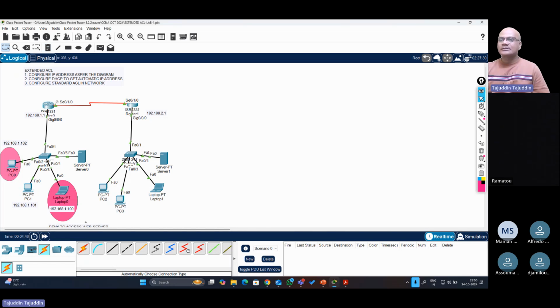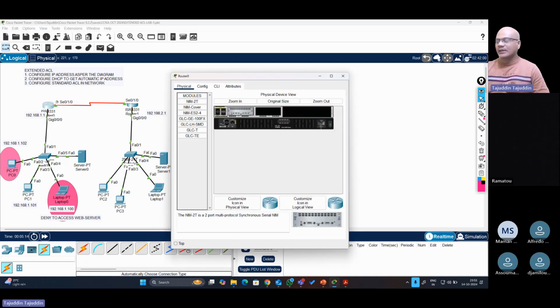So this is the scenario. Now tell me, guys, this is my R1 and this is my R2. So which router should I configure the extended list on? Nearest to source. Okay, so where should I configure now? R1. Fine, very good.